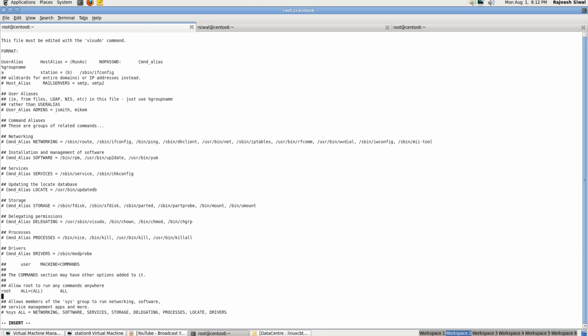So let's come to this command. What does it mean? It means that the user is root, so it's applicable only to the user root. Second, ALL means from any host. From any host, it is able to run the command. Which commands? ALL means it is able to run any command. What does this mean? This means run as ALL, which simply states that user root can use sudo to run any command becoming any user.